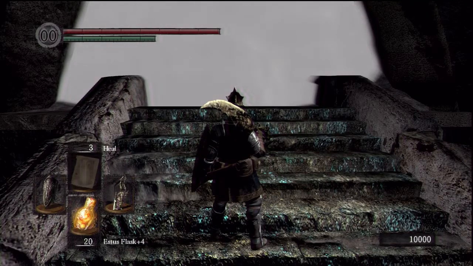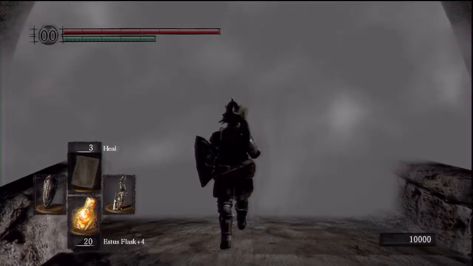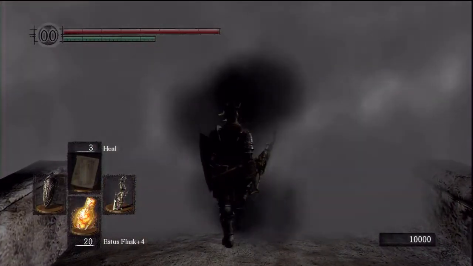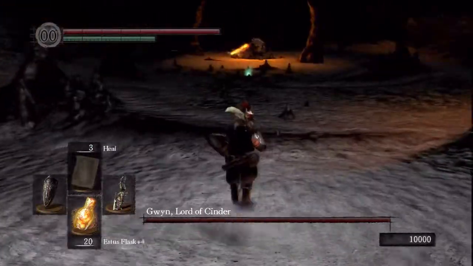Alright, and here we are in the kiln of the first flame, about to take on Gwyn, Lord of Cinder. This can be a fairly tough fight. You will see a couple of different ways of doing this from different people. The way I'm doing it is I'm just sticking to my regular Elite Knight and Ornstein armour.